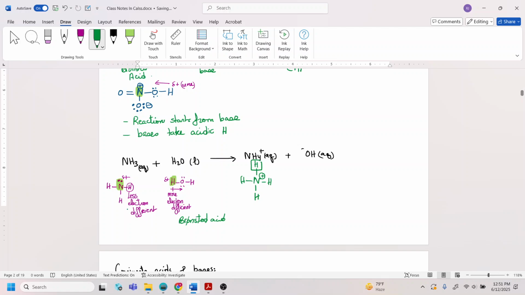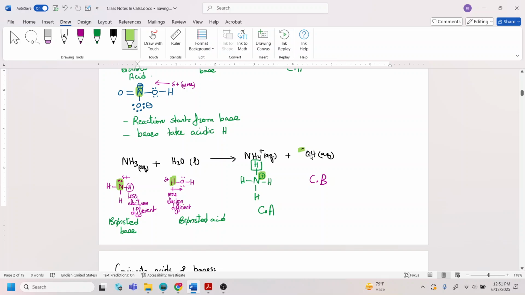So we call this a Bronsted base, and the Bronsted base turns into a conjugate acid. Again, it is positive, so it is acidic. The leftover from the Bronsted acid is OH, which dissociates into OH minus, and that is my conjugate base, because it also has a negative charge. Remember, your solution over here is basic because of the OH.